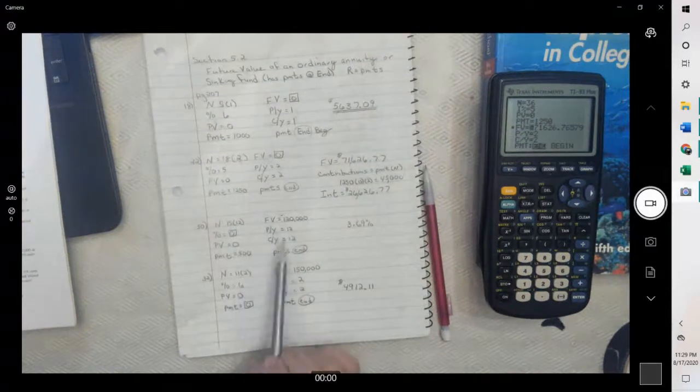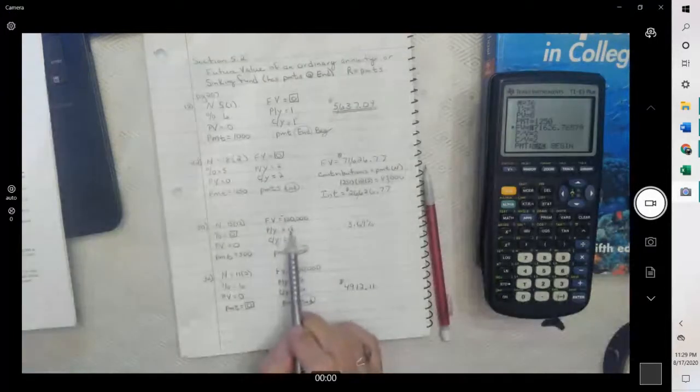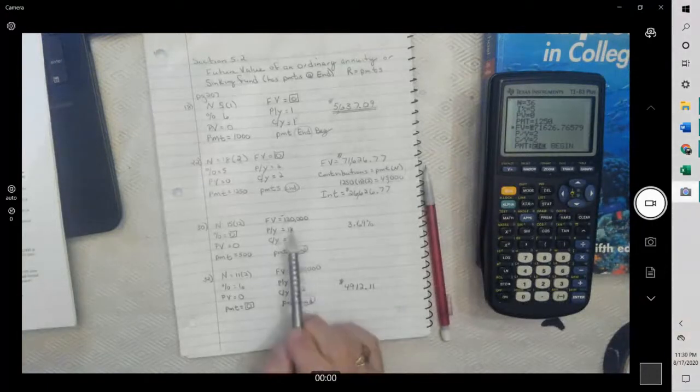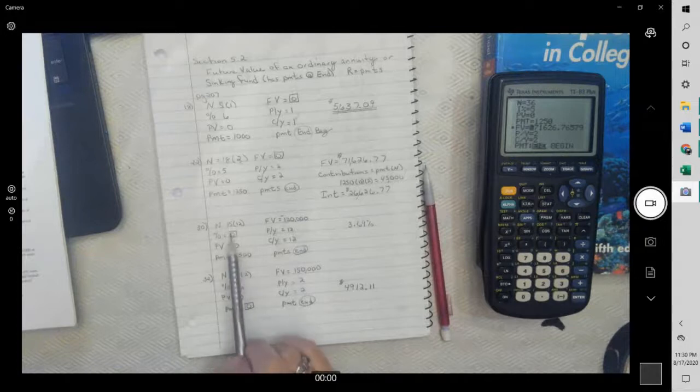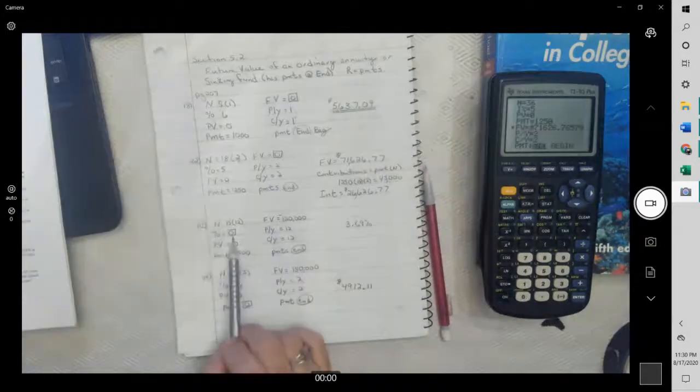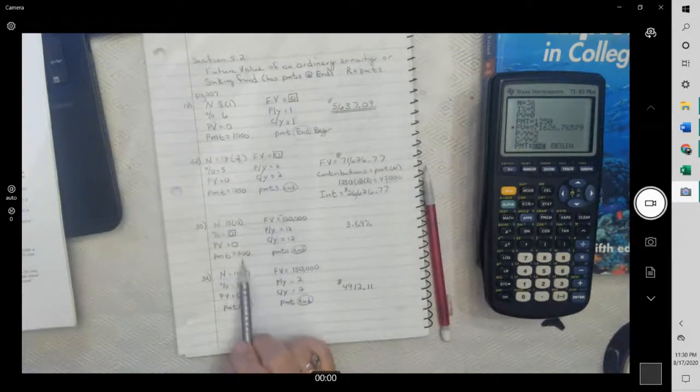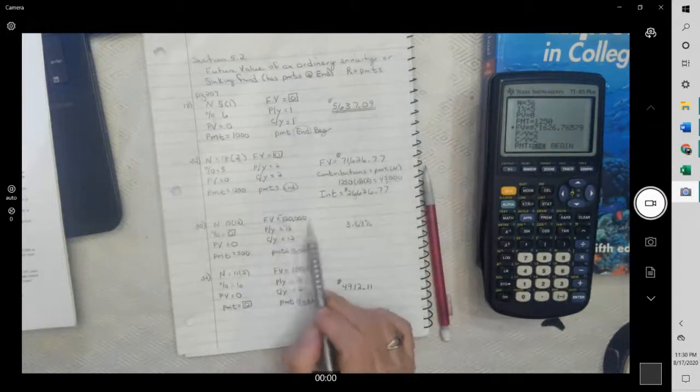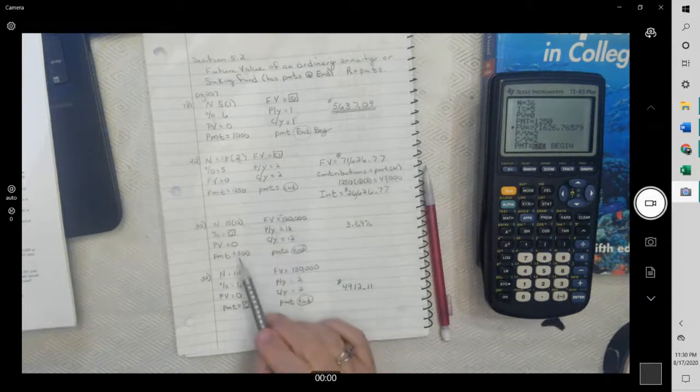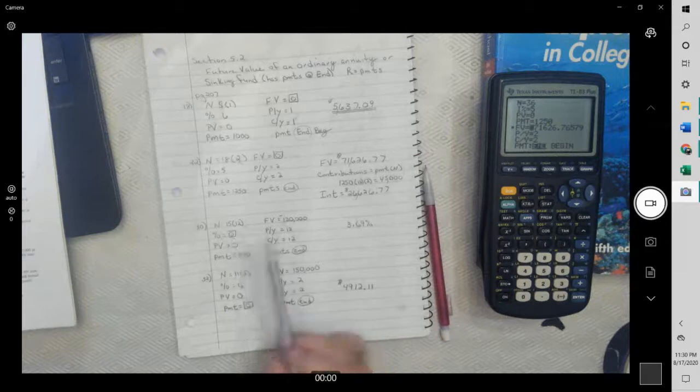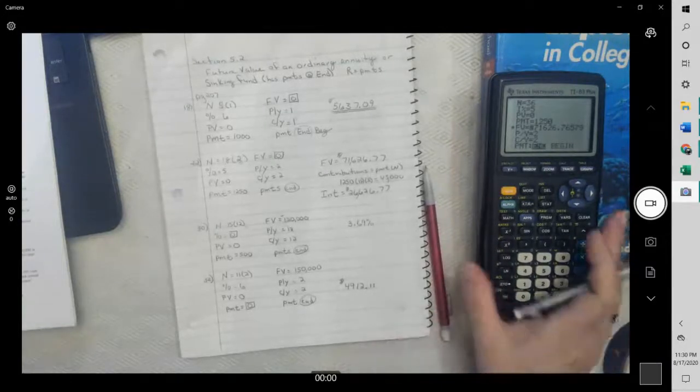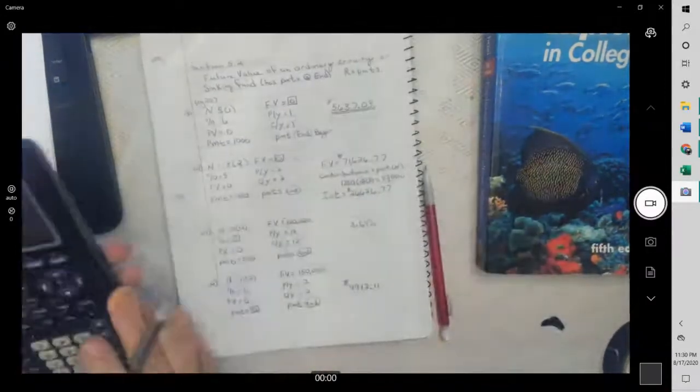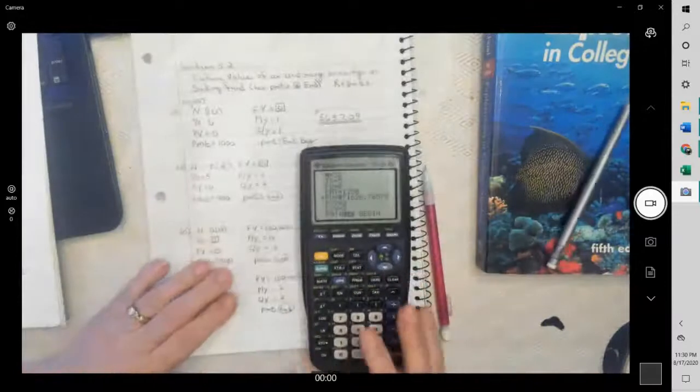So payments were $500 a month. So if we made payments, monthly would be 12. If this is 12, then this is 12, because monthly payments, compounding goes the same as payment, unless it's one lump sum. And that's why we take 15 years times this 12. We're looking for the interest rate. We're not putting any money down, we're just doing payments. And at the end, we want $120,000. Notice I put the little negative sign here, because we're putting money in, we have to take money out. If you don't put one of them negative, you'll have an error. When we highlight this and solve, we get 3.69%.